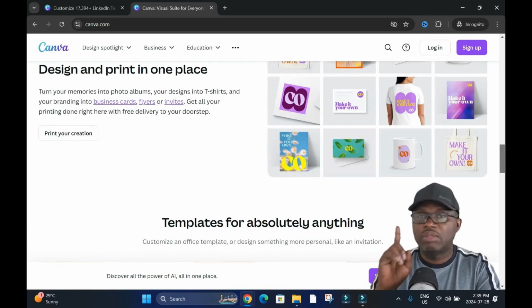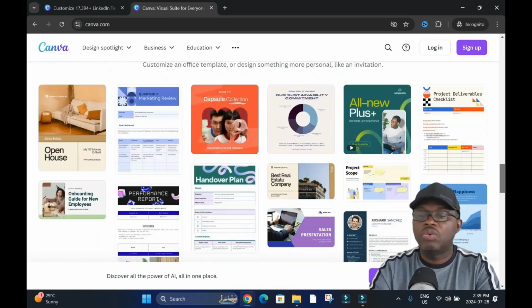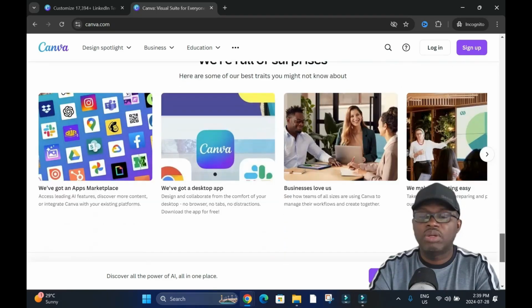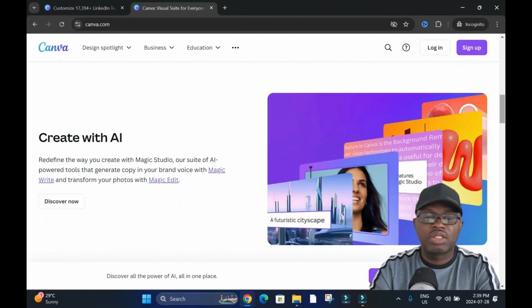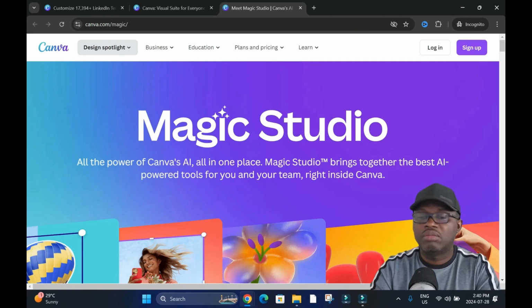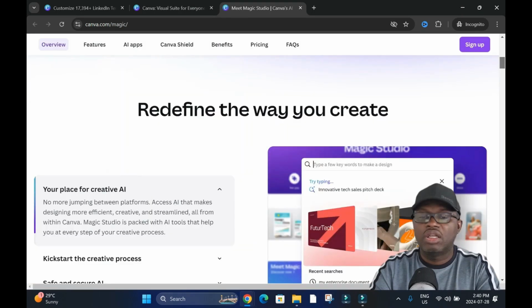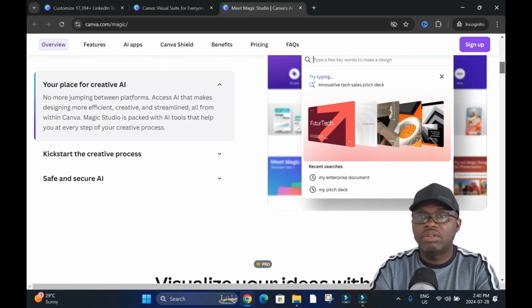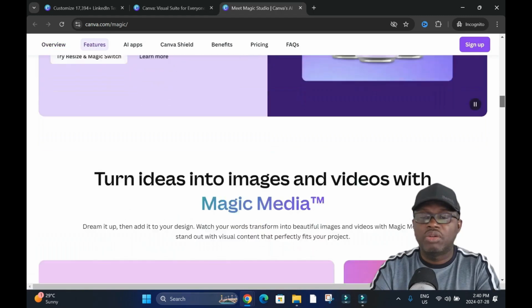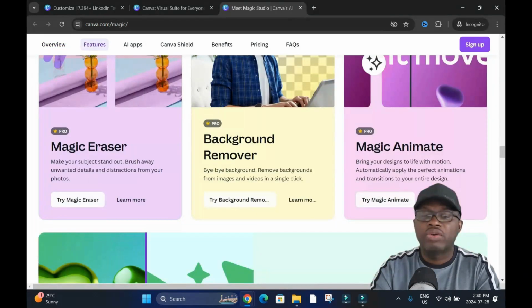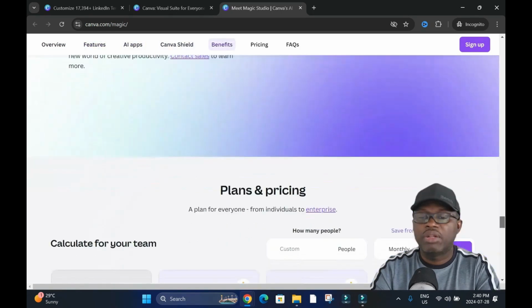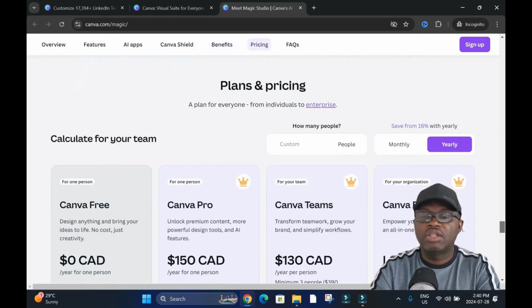That is my first strategy. If you don't know what to write about, trust me, there are a bunch of texts you can play with. For instance, read more. This text, trust me, you can play with this text and push. I've written my article already, but I want to show you what you can do to get all the text. Background remover. You can just rewrite things and make it your own. And this pricing, you can go through.